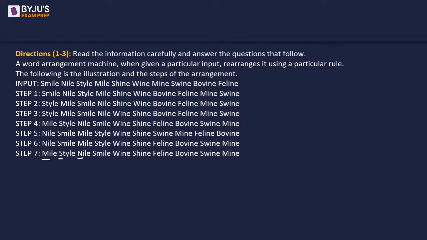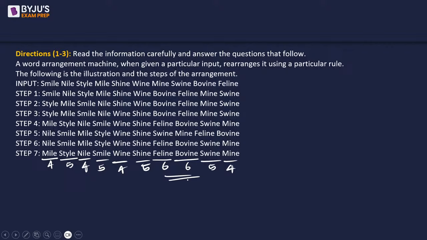Doesn't look like it. M, S, N, S, W, S, F, B, S, M. Alphabetical order is not there. It looks like M and S, N and S, W and S, but then you don't have F and S, so that is also not happening. Is it about the number of letters in the word? There are 4 letters here, 5 letters here, 4 letters, 5 letters, 4 letters, 5 letters. Looks fine so far. But then randomly you have 6 letters, 6 letters, 5 letters and 4 letters. So this became random then, right? So if dictionary sort is not working and number of letters is not working, it has nothing to do with vowels and consonants as well here, right? So something random must be going on here.